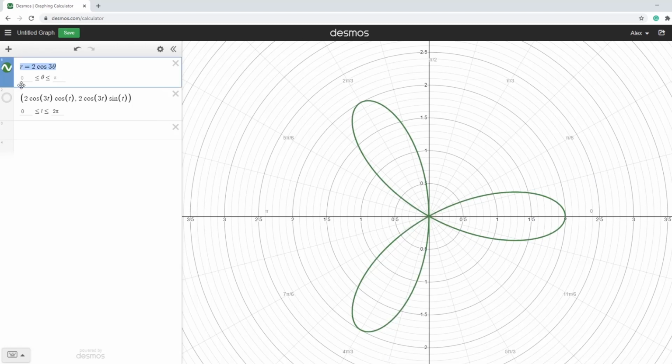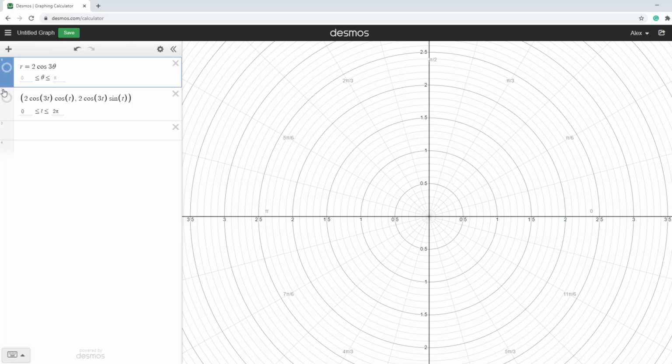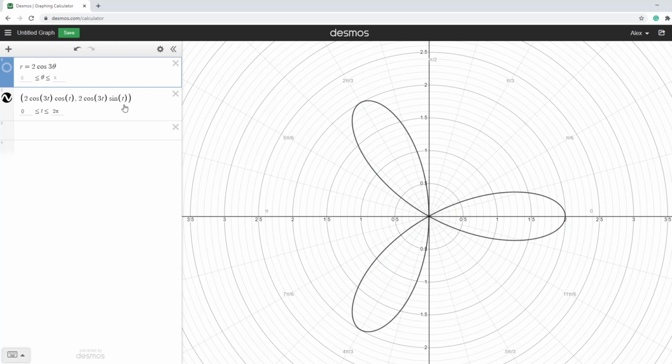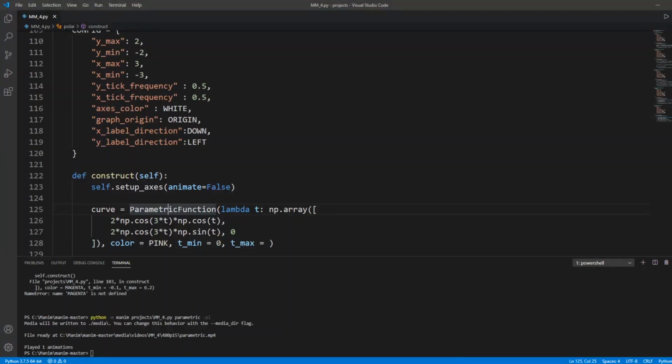What you need to do is transform it into a parametric equation. So you would say x equals r cosine theta, y equals r sine theta, and then from there you can use other equations to convert this into its parametric form right here. So this is what we're going to be using in Manim. This is our function in polar and parametric form.